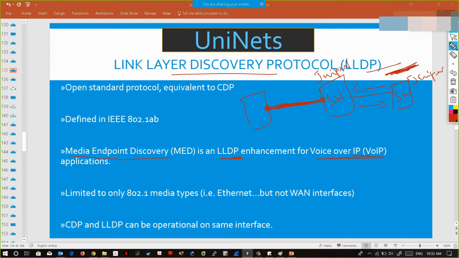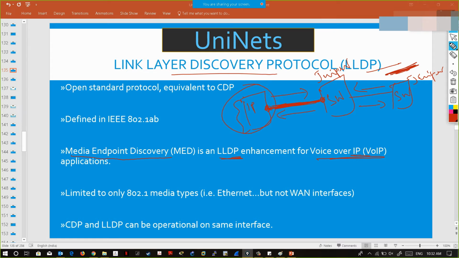Okay, but now I have an IP phone. An IP phone is another device which works on IP, but data communicates in the form of voice. Whatever voice you are recording on it will be going in the form of data, and the communication is completely based on IPs. That is voice over IP.